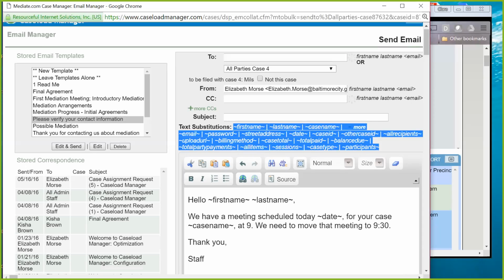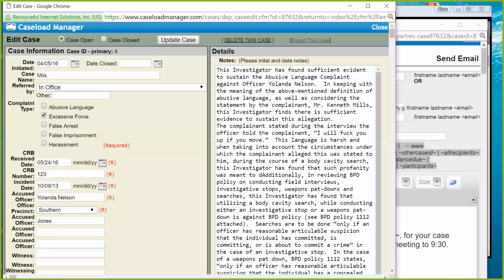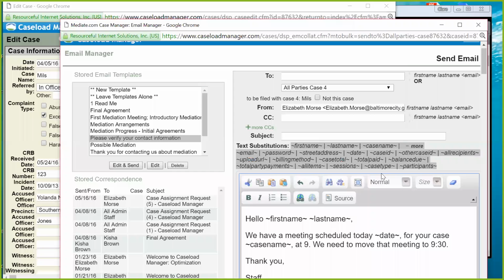If there's something specific that you need, I noticed that you have created a lot of additional custom fields, like these CRB numbers, data queues, etc. If you need one of those to be a text substitution, something like, please include, right, where it would just plug in their CRB number, then just let us know, and we can work with you to create all the additional substitutions that you need so that it will plug in all the data from your case.